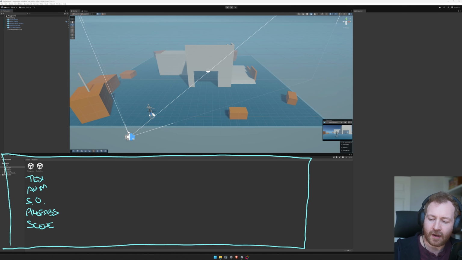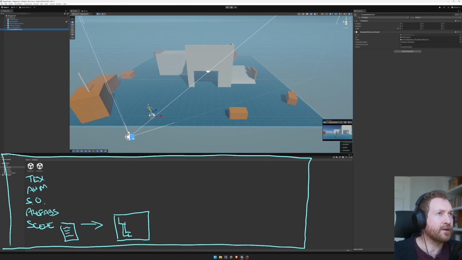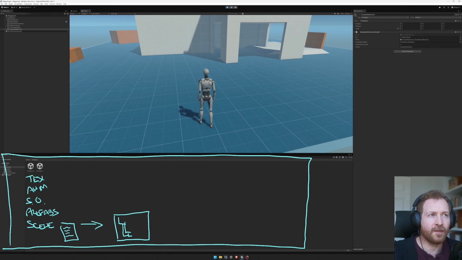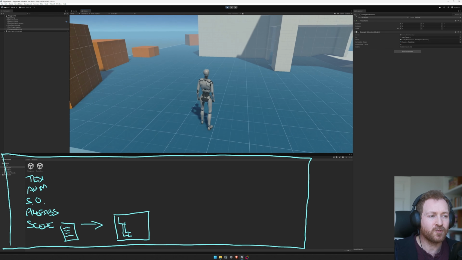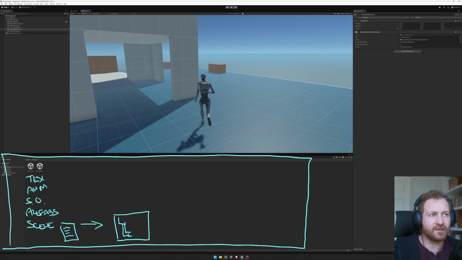So when I press play in Unity, we take this scene file, which is again just a text file, and then we turn it into a runtime context. And now this context becomes our hierarchy, with everything that we see that the user interacts with. So when I press play here, this is obviously not what was in that file. This is now its own new instance of the scene.